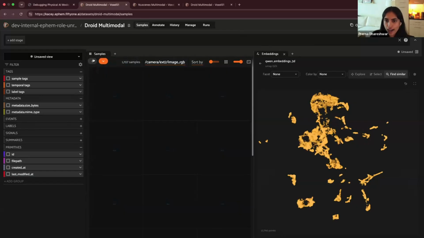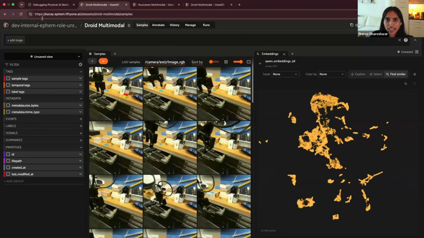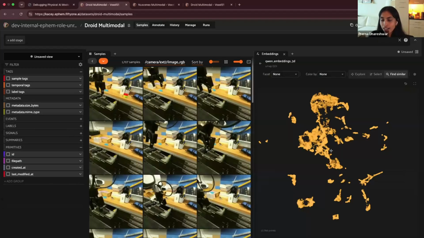Awesome. So just one final feature that I want to talk about is what I mentioned in the slides earlier, which is the columnar store for indexing. So far, we've mainly talked about visualizing your data and the embeddings-based searches. But one of the really critical pieces of a tool that can scale with your data is, as your data is scaling and as your processes get more matured, where you might automatically enrich your data with VLMs, all of that metadata is what you want to search by. Columnar store and indexing your data becomes really critical.